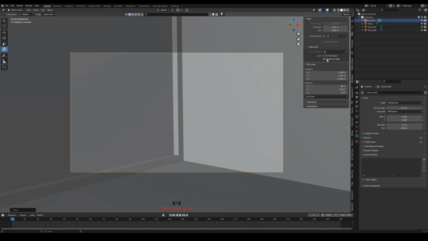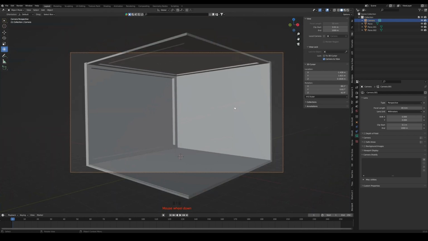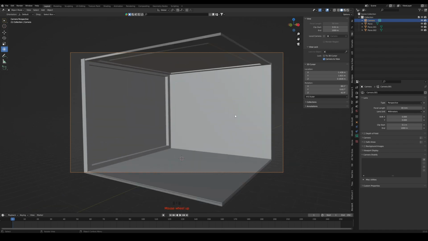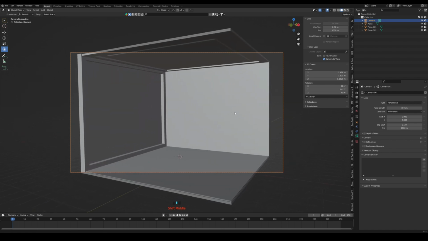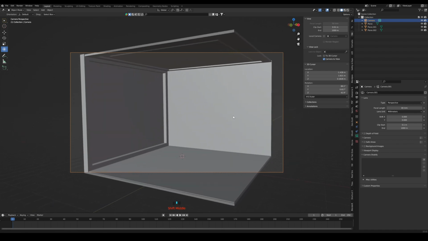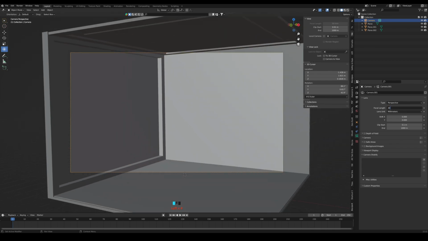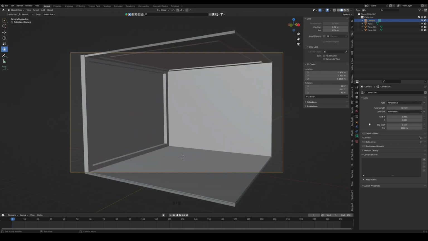So we'll keep it like this, but for me I always like to control it from this side of the camera length, so we can see it like this. And if you want to see more, like the ceiling and other parts, we can just make it at least 40. We'll make it like this for now.